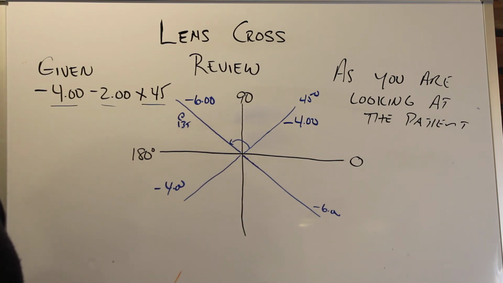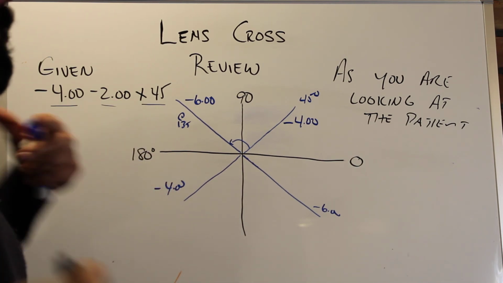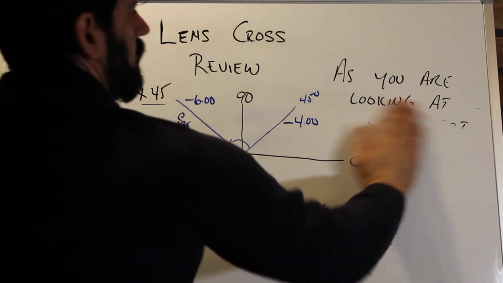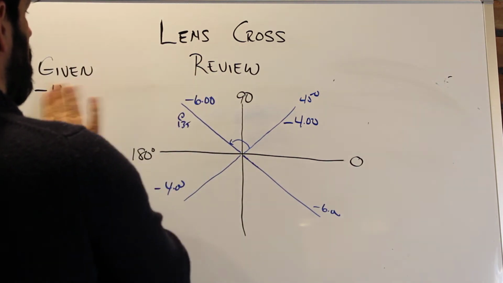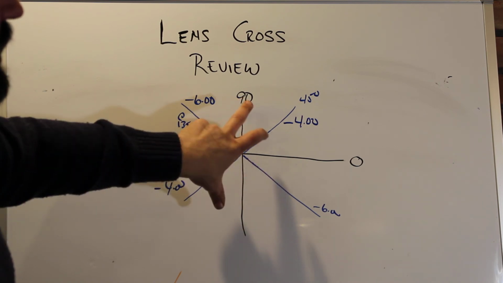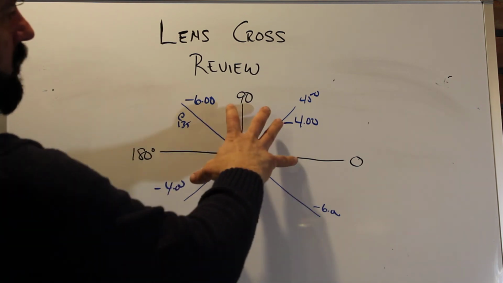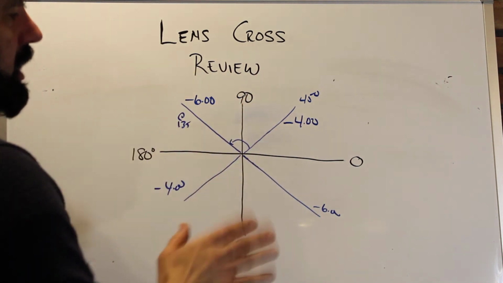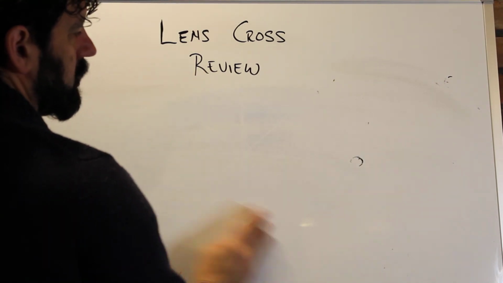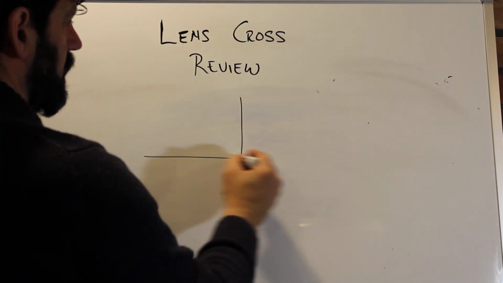But since this is a contact lens course, it's actually very important when we have patients who have astigmatism, or lenses that have an astigmatic correction, that we're able to visualize this. So the lens should look like this. If it spins one way or the next, it's not correct. But as I'm looking at it and the patient is looking at me, that lens should be oriented exactly like this. So make sure whenever you're drawing a lens cross, always make sure that your basic cross looks like this.